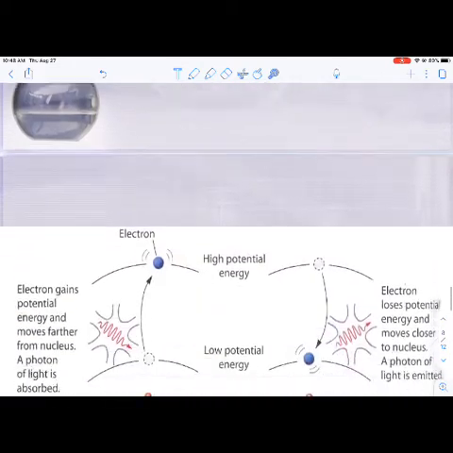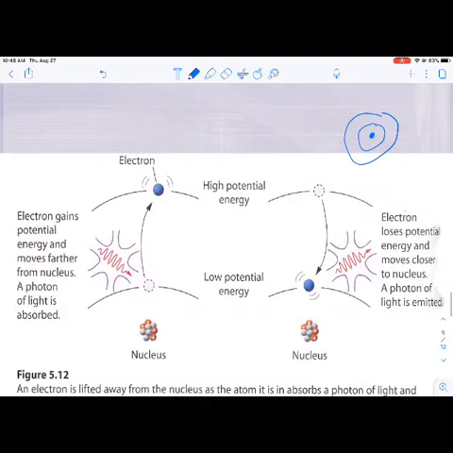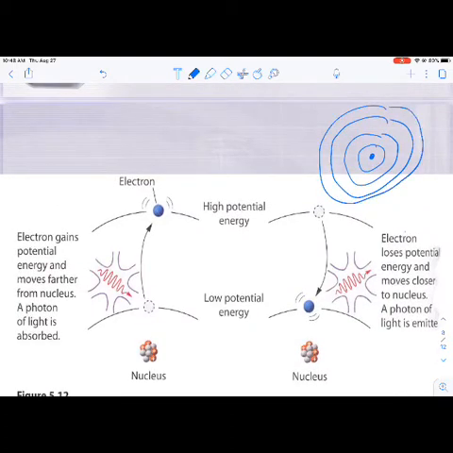Remember what Bohr thought the atom looked like. Bohr said that we have a nucleus in the center, and then there are these rings that go around it, right? So if we were going to draw it, it would look something like this. There's our nucleus, and then there's a ring here and a ring here, and it just keeps getting bigger and bigger and bigger, right? And he called this n equals 1, n equals 2, n equals 3, n equals 4. These are what he called energy levels.